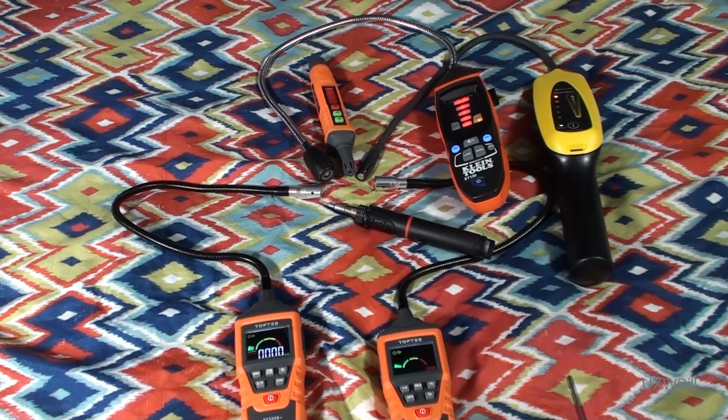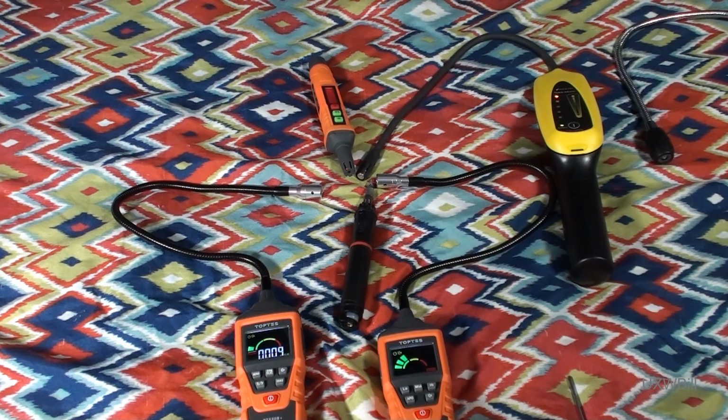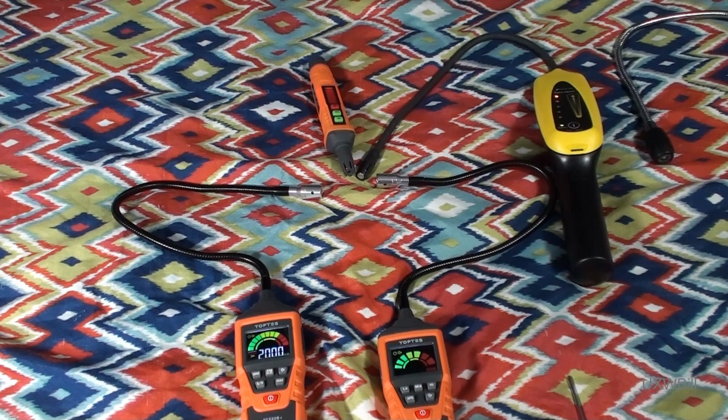I'm not actually getting anything out of the PT520B, nor the PT520A. Well, it took a little maneuvering, but eventually the 520A and the 520B Plus did start to register a substantial gas leak. But I would definitely say that the PT199, the Klein Tools, and the Inficon definitely gave the impression of being a lot more sensitive than the 520A and B+.